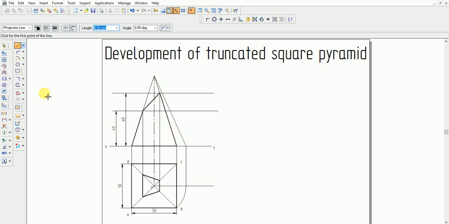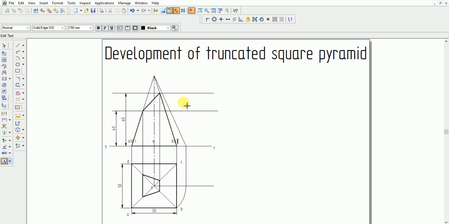Now let us mark these points as well. This point would be A dash, D dash, and this point would be O dash, whereas this point would be B dash, C dash.